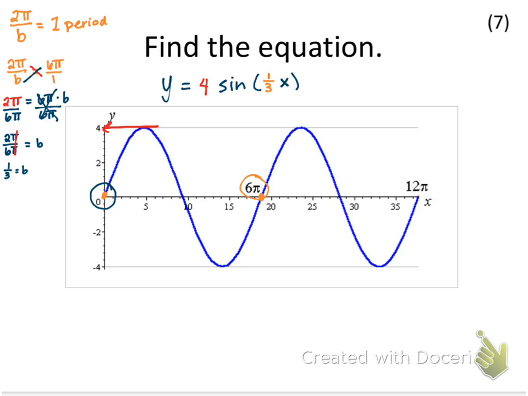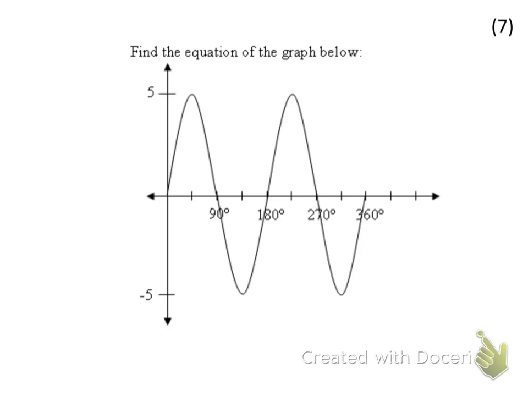We can also see this if we break up this 6 pi into thirds. We have our 2 pi, roughly our 4 pi, and we can see that about 1/3 of our sine curve is in that 2 pi. So here's our equation representing this graph. In our final example, once again we want to determine if we are using a sine or cosine function for this guy. Because it starts at 0, 0, this is going to tell me that it is a sine function.